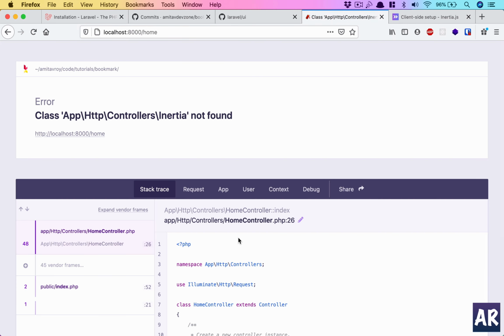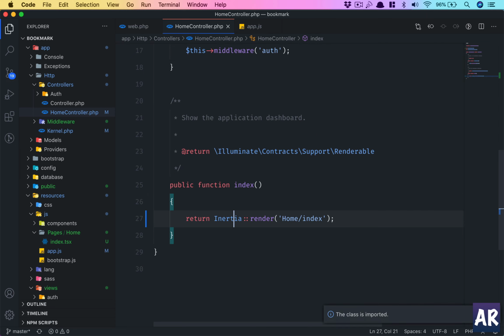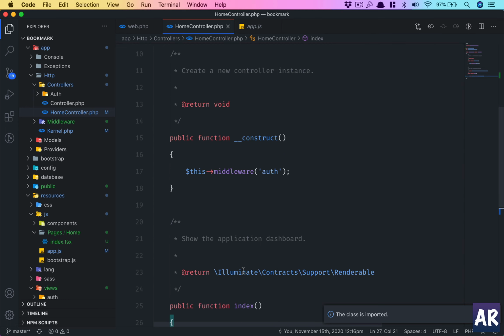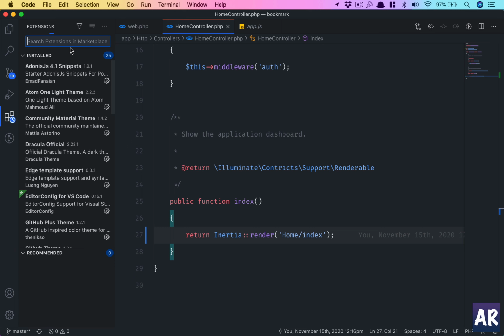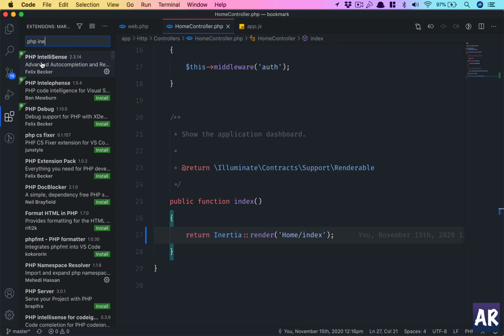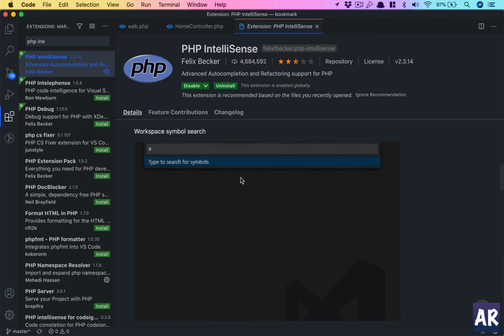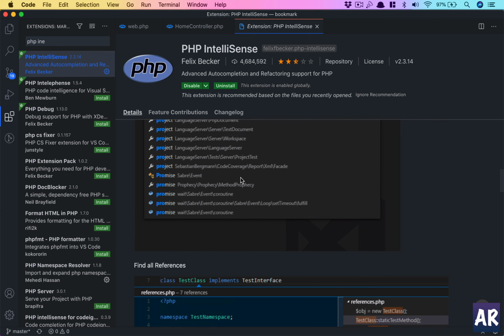Okay, inertia not found, which is a very common mistake that I make. I need to import the class. So I did import that, use inertia. I have a plugin which, if I hit Control I, it will import the classes. I think the plugin's name is PHP IntelliSense. Yeah, this is the one.